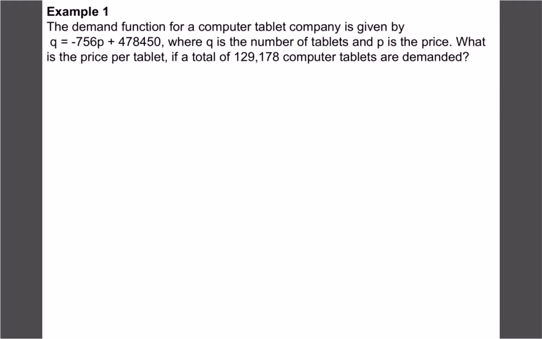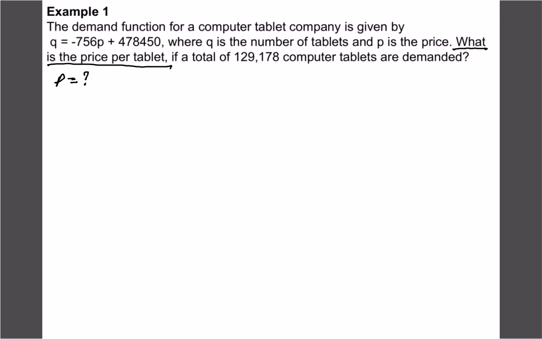Now, when you read any word problem, the first thing you want to take note of is what the question asks you to do. In this particular case, we were asked what is the price. So you're looking for the price of each tablet. That is our unknown. That's where we always start. So from there we have P equals question mark. Put a question mark because that is what we are looking for.